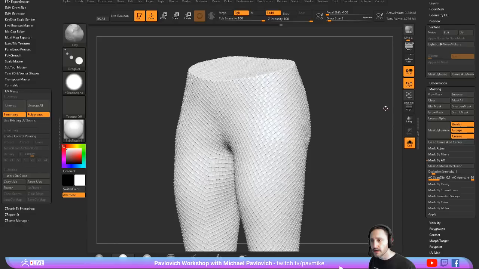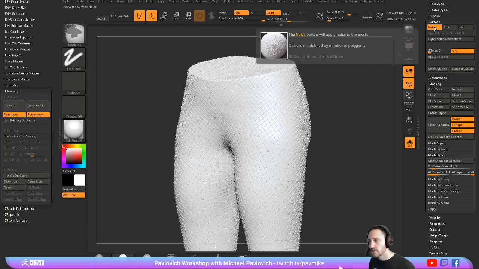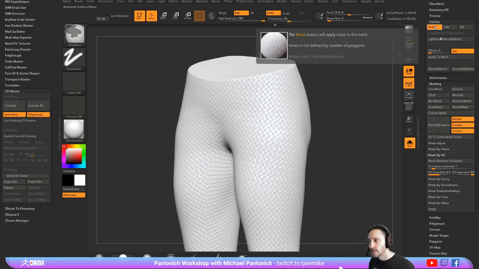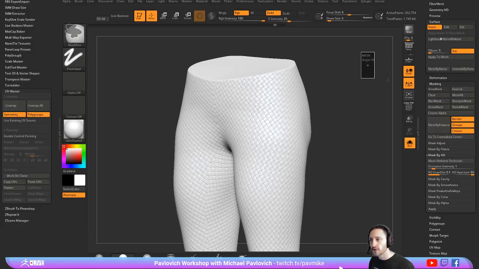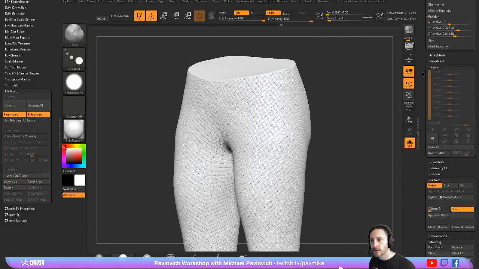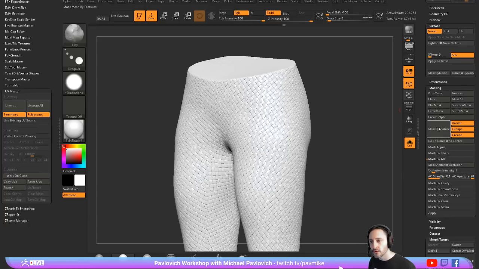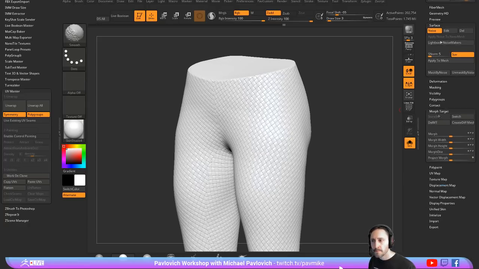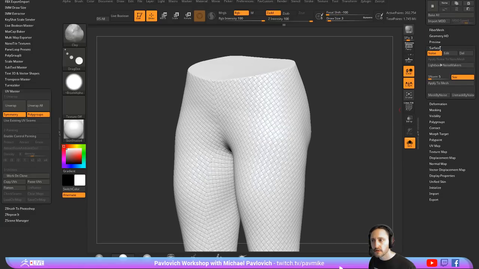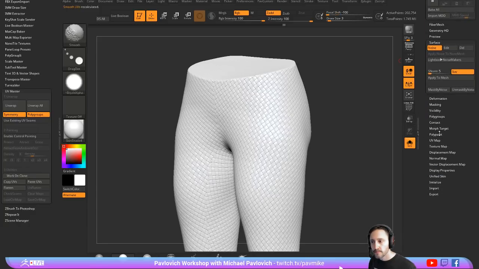Another option is if we have noise on and off. Let's undo that. So another thing you can do is, we have our noise here. You can go to layers and add a new layer. You can go down here to Morph Target and store a Morph Target. So now if you did want to go to noise, apply to mesh. Let's go ahead and, oh, you know what? Let me delete this, and let me go to Morph Target and delete.